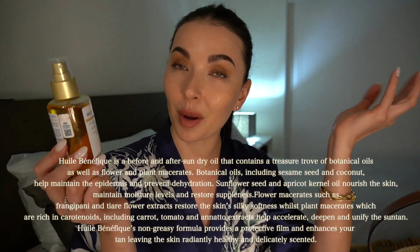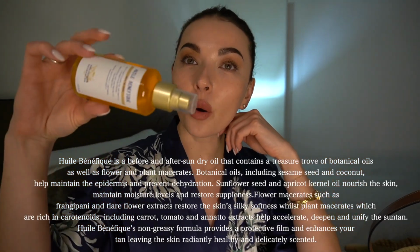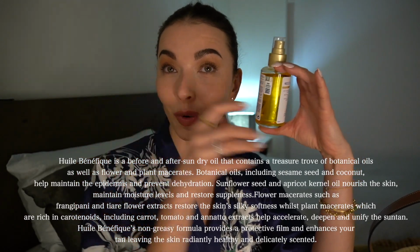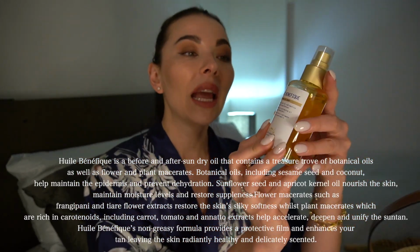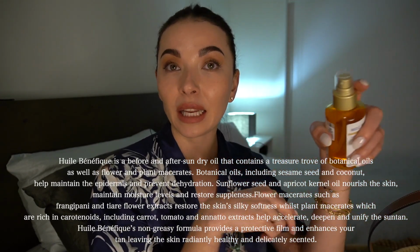So the next favorite product I want to share with you is this oil from Biologic Research. This is my second one. The first one I had was the small one, which you could see in one of my previous videos when I thought I purchased it by accident, but it was just different packaging. So this is the original version of it, the one which I wanted to purchase, but I got a small one. Mistakes happen. So this oil just preps my skin for the tanning incredibly.